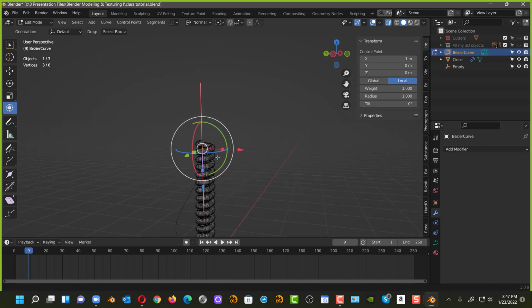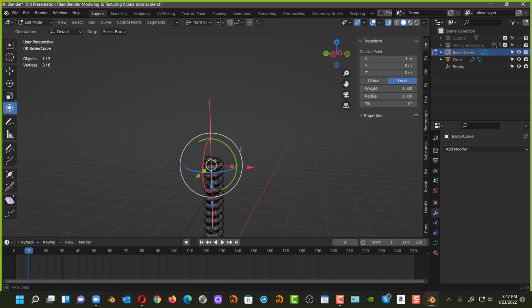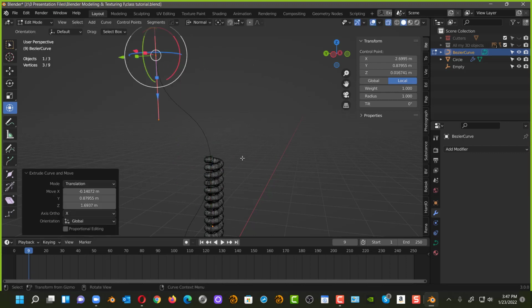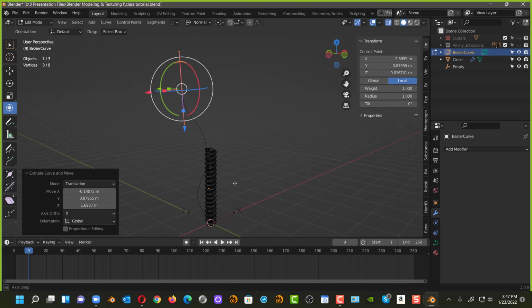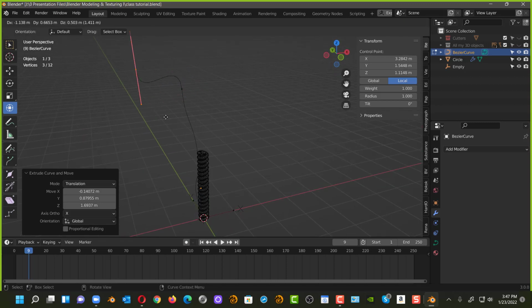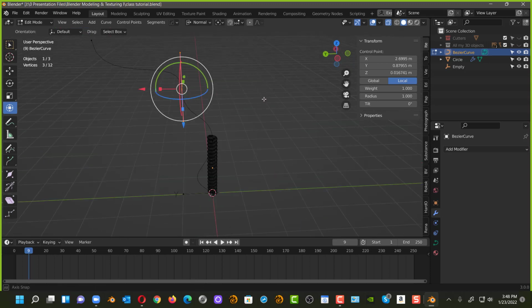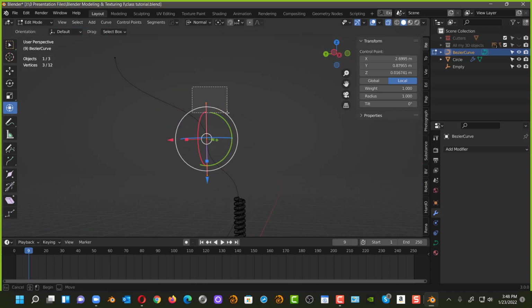What's the shortcut for extrude? E. The same shortcut. E, boom. We got another little curve. E again, boom, and I'll curve it over here just like that. And if I select any of these points, I've got my Bezier handles. Click and drag over the handle, and I can do whatever I want.